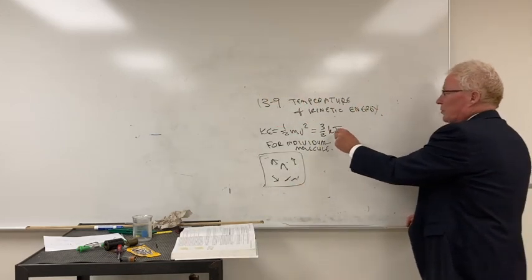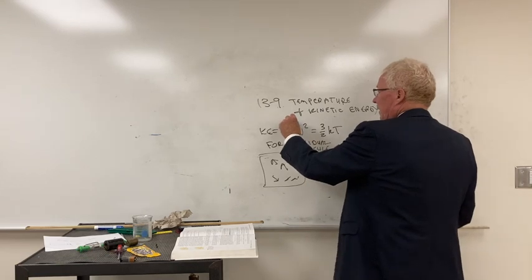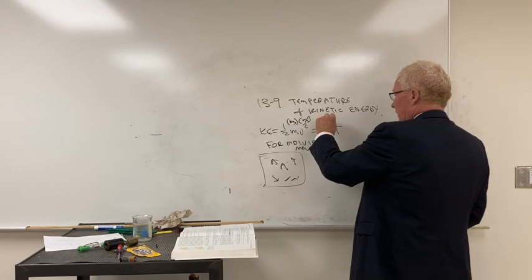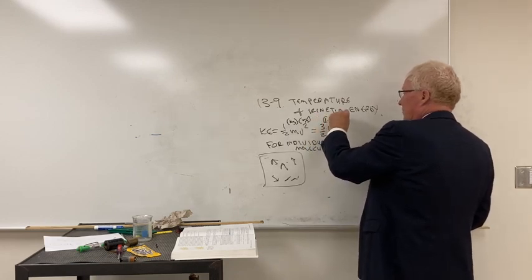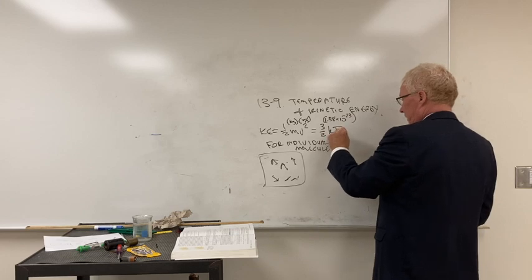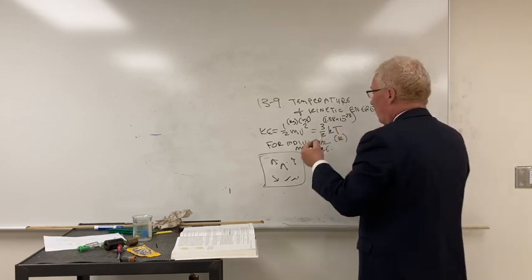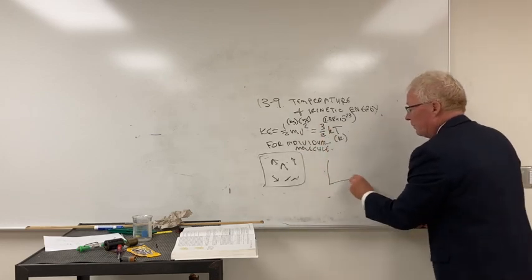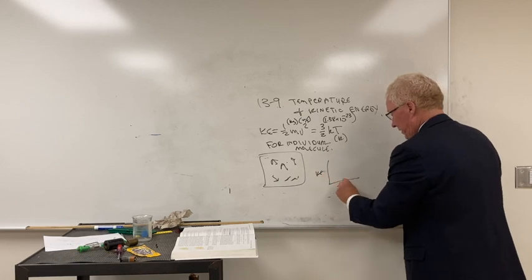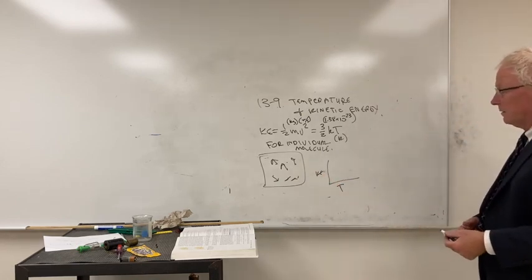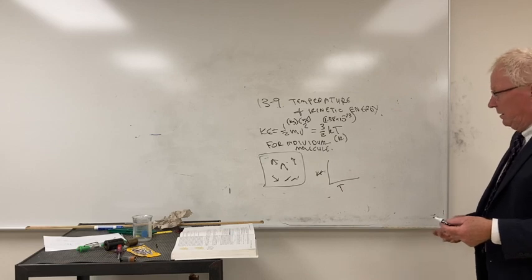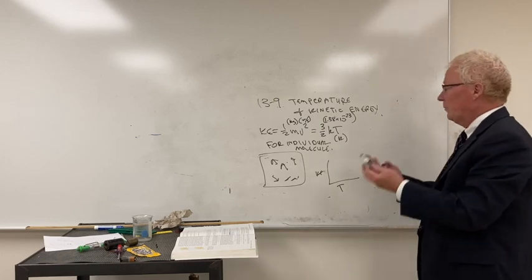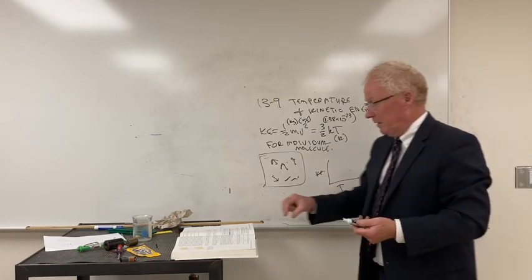where k is what we call the Boltzmann Constant. So m is the actual mass of a molecule in kilograms. v is speed in meters per second. k is the Boltzmann Constant, 1.38 times 10 to the minus 23rd. And T is the temperature in degrees Kelvin. So this is the relationship. There's a linear relationship between the kinetic energy and the temperature. All right, so that's how that works. Basically what we're saying is you double the temperature, you double the kinetic energy of a gas.